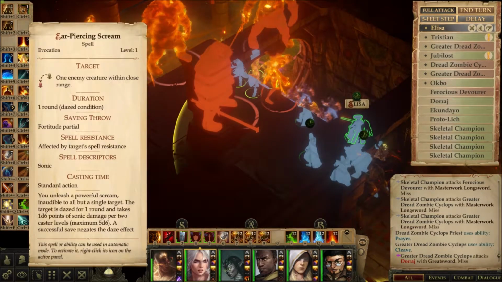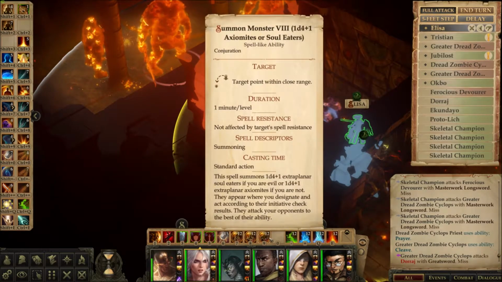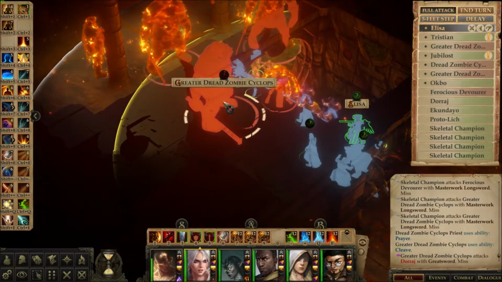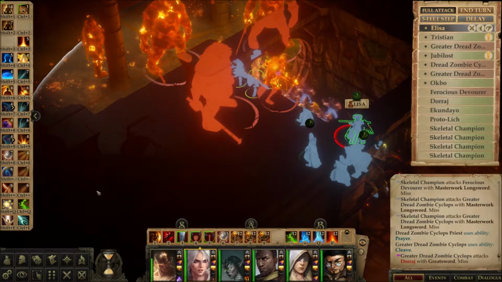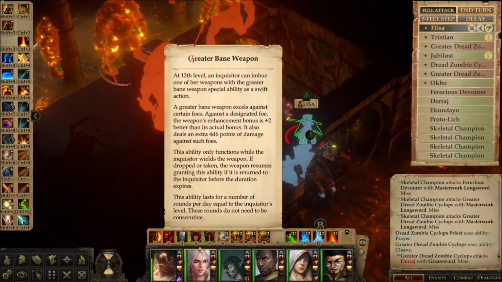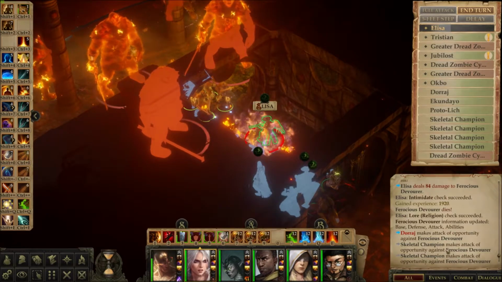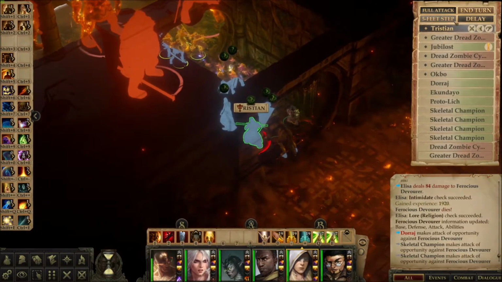So I'm of a mind to do something a little more, not teammate friendly per se, but focused fire, if you will. So let's try Bone Shaker. No, really? Okay. That's not a thing we're doing. Let's activate her Greater Bane weapon and rush up here and smack that in the face. That was nice. That was real pretty. Shut that right tail back off.